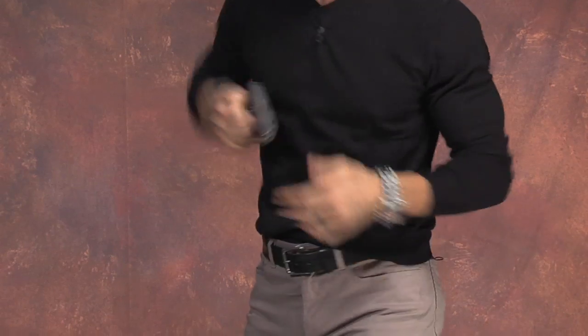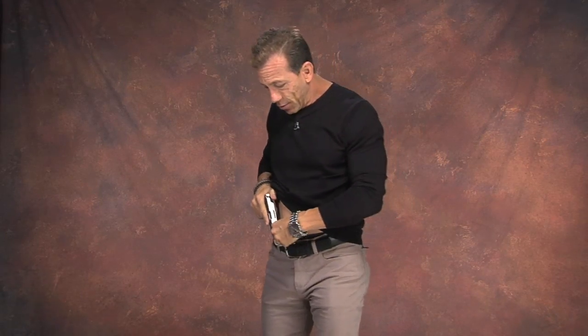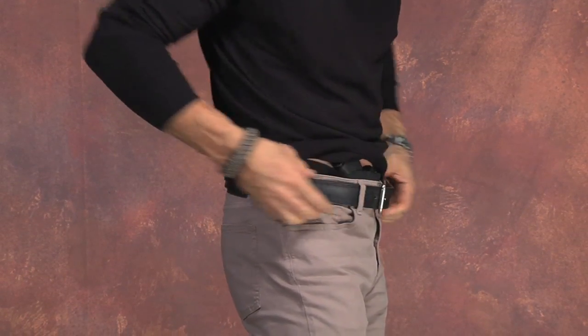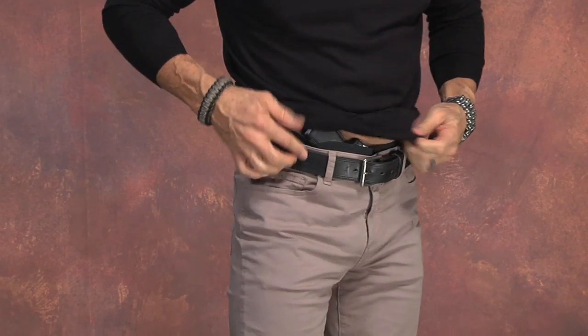They're designed to allow you to carry the gun and forget about it — to bury it on your body and have it all day long in case you need it. If some bad guy has a gun on me, I'm probably not going to be able to outdraw him. However, if he's distracted and looks away and I can get my hand in there, I can come out faster. The idea is to be aware of danger before it happens, see it coming, and get to the gun. You can see I just have a regular sweater on — a T-shirt or a big coat would also cover this — and no one would know, especially when you carry a smaller gun.